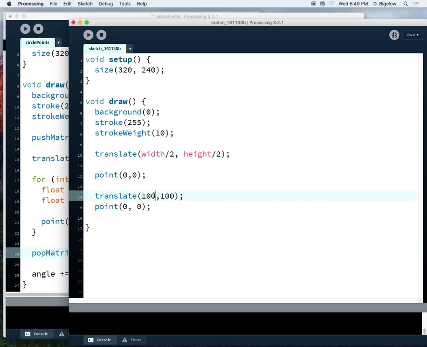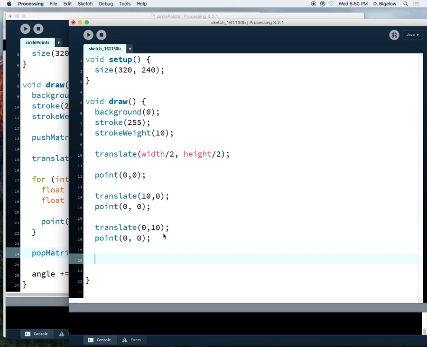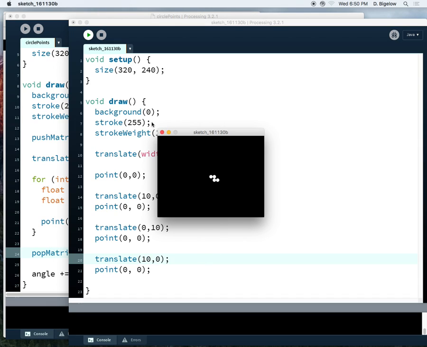Then from there you wanted to go 10 to the left and put a point, and then from there go 10 upward and put a point, or 10 downward. Now we have these points side by side, and you can see that they continue from where they were before. So if you were using a for loop, you might want to use that as one way of making something that goes zigzag or creates a pattern.